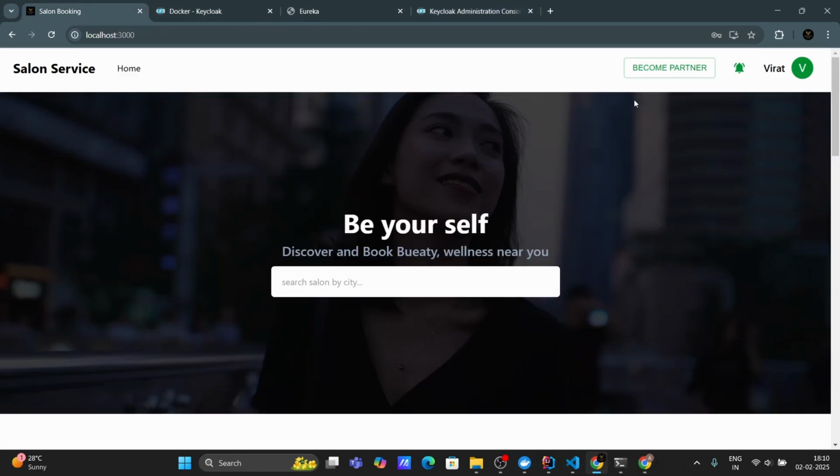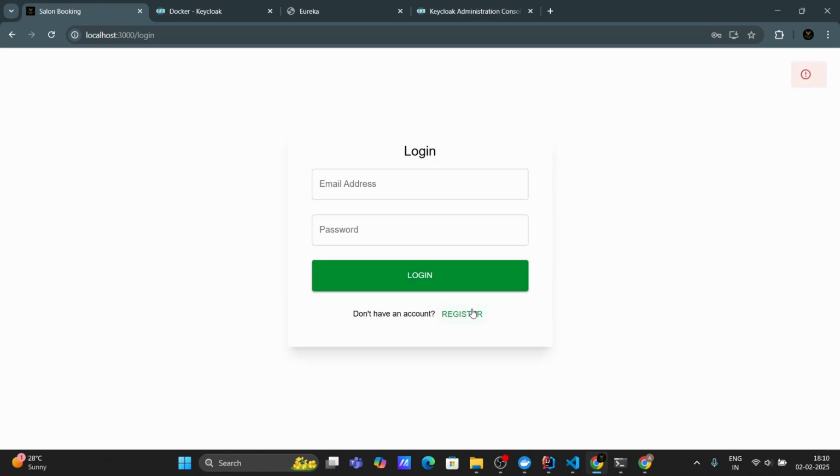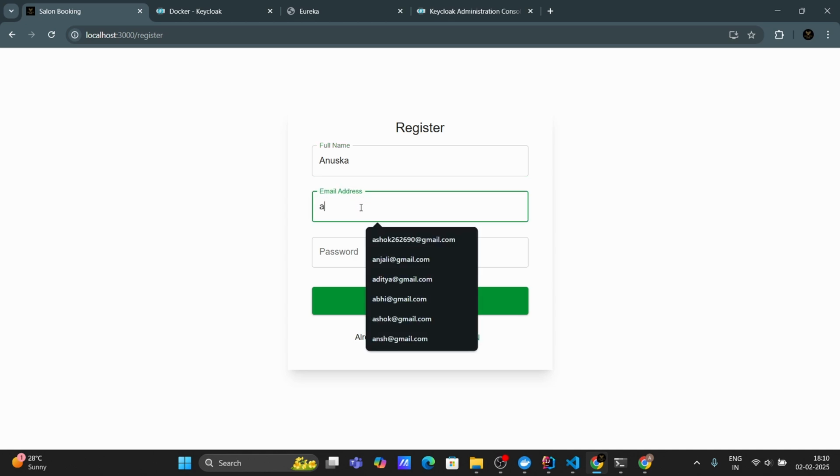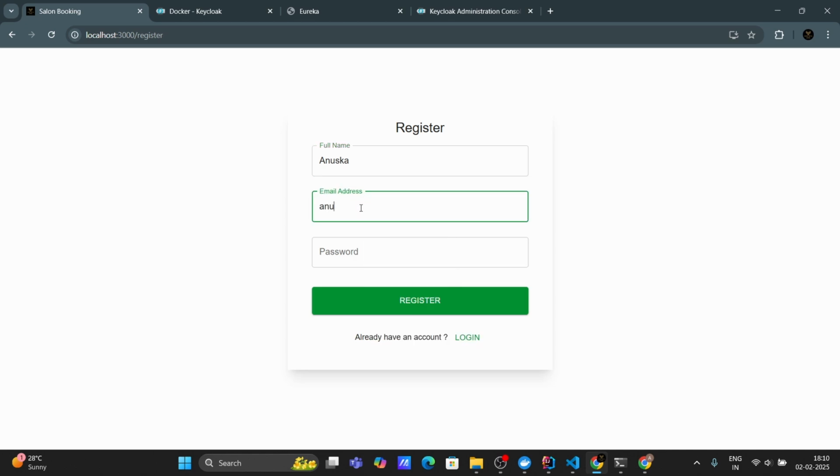So now let's go to here. Let me log out this and create new account. Okay, so previously we have created Virat account. This time I'm gonna create Anushka account. Okay, and let me give here Anushka@gmail.com, and here let me provide password 128.